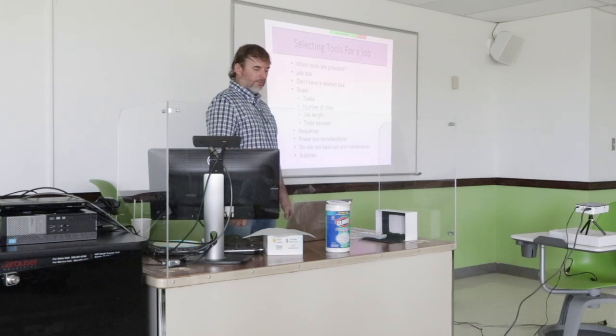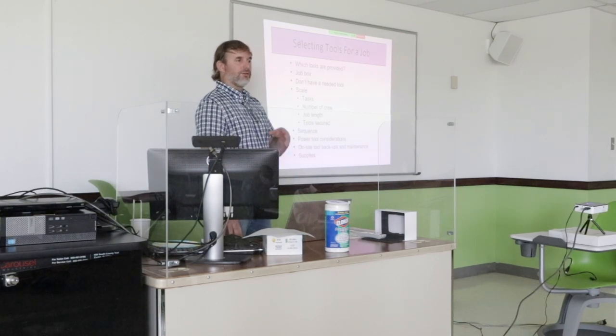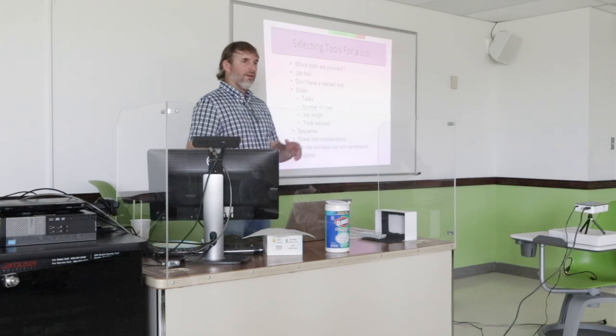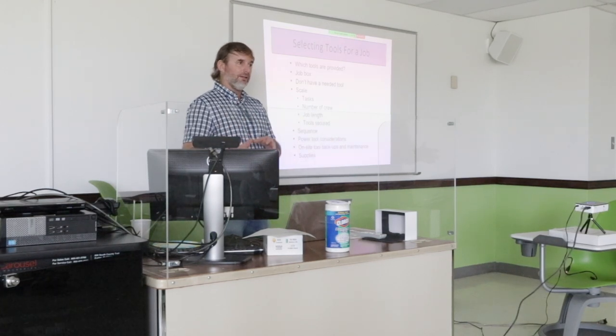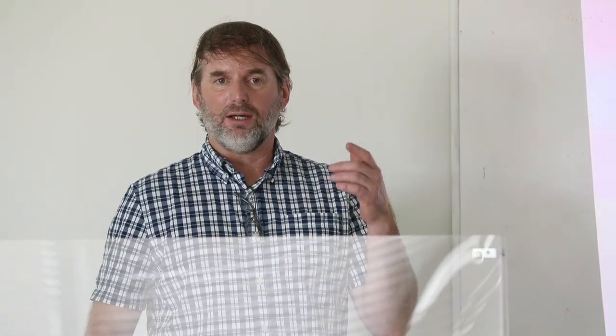On day one of the job, I have all these tools with me — screwdrivers, wrenches, pipe cutters, all these different things — and I use them the first day. But once I get down into a wood structure, I often just have a hammer, pry bar, and a Sawzall. The rest of the job I might mainly just use those, because a lot of those other things — we remove the items and we don't need them anymore. Once you get past that initial phase, things seem to get a little more straightforward.